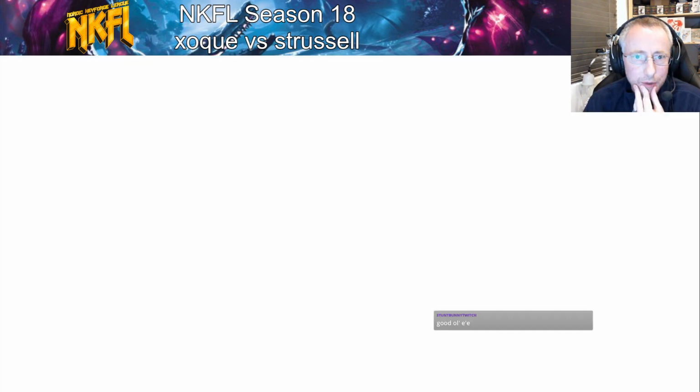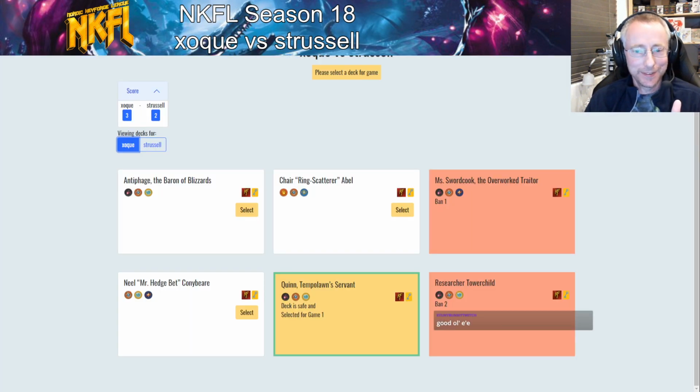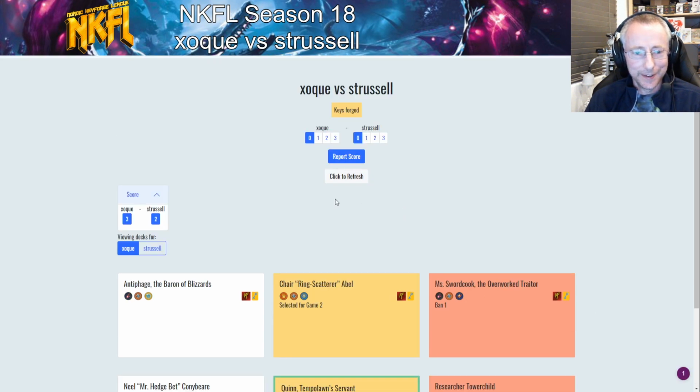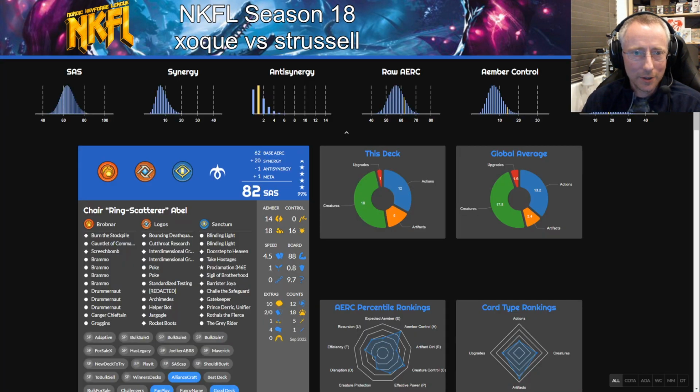Let's go with last match. Abel actually got shut out 3-0. But I'm gonna go with Abel. Let's see how it does. I think it is a good game, a good deck. Okay, and they're going with their saved one, Seamstress. So this will also be an interesting match.